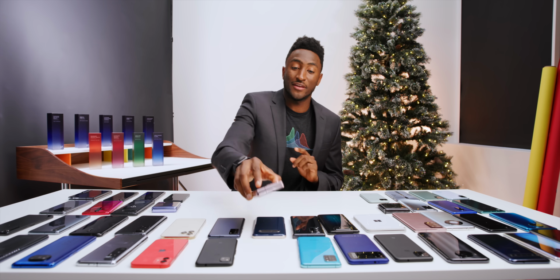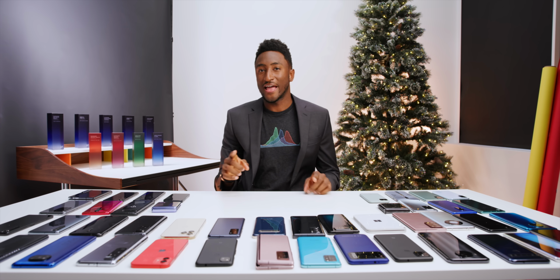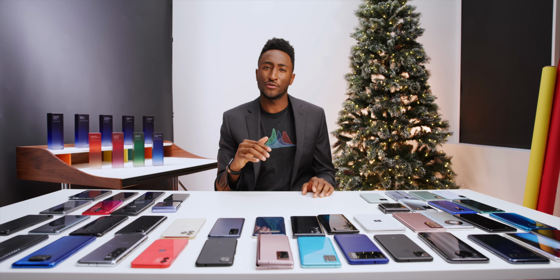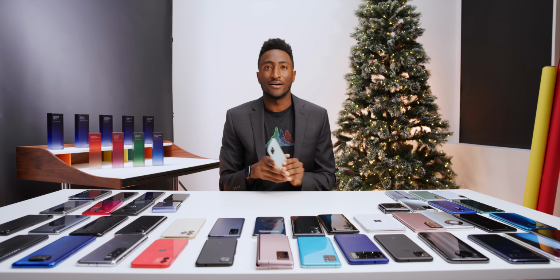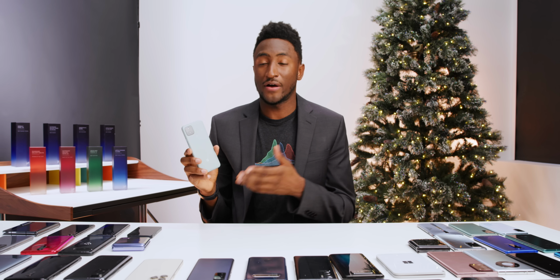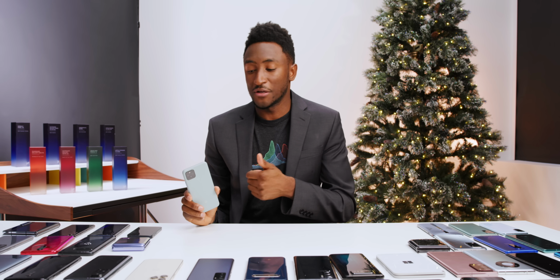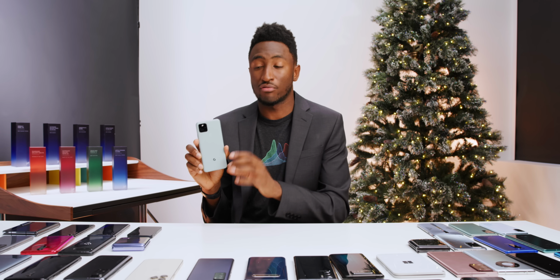It's one of my favorite phones of the year for sure, and it's a clear runaway favorite for the 2020 Most Improved Award. But I do want to give an honorable mention though to a phone that didn't really actually get better, but you could argue delivered a better experience. Pixel 5, right? So last year was Pixel 4's bust of the year. Pixel 5 turns around, comes back, gets you same camera, a worse processor arguably, and removes some features like Project Soli and the image processing chip. But for some reason, Pixel 5 landed at a sweet spot in price and was just a more understood package. It didn't have to compete against the crazy high-end Ultra stuff in the same way. And for that reason, I'll give it a little recognition.